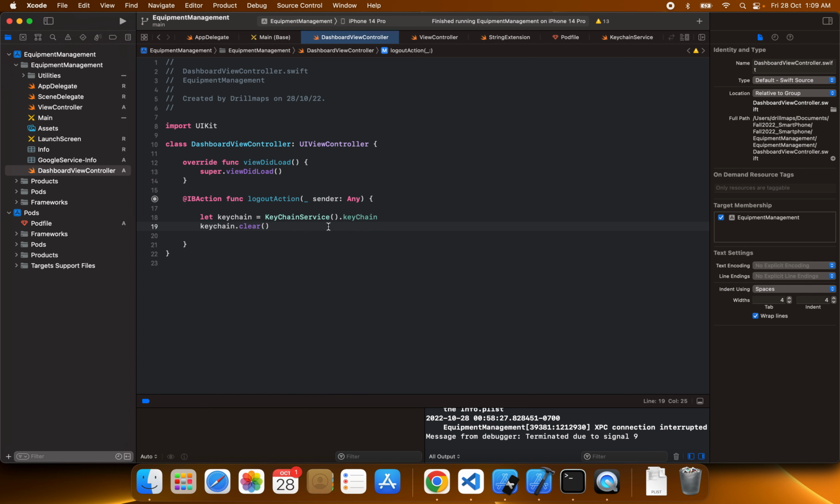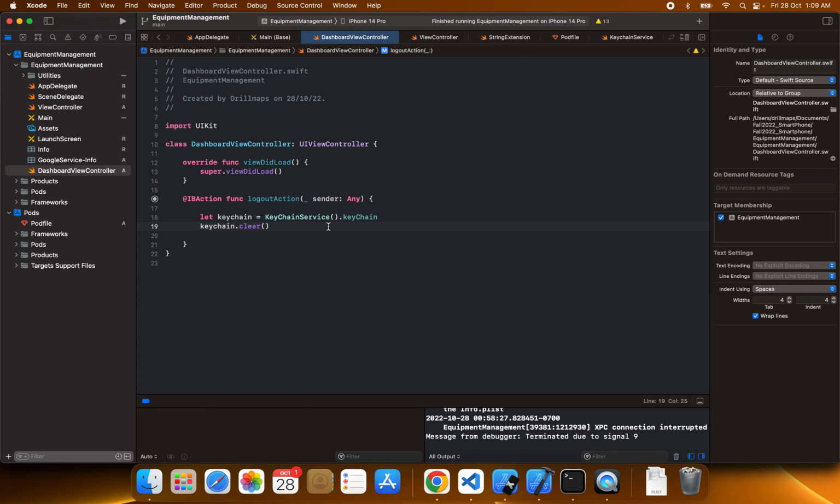And then next, I want to log out, right? So how do I log out? We'll say auth. For that we need to import Firebase auth, and we need auth dot sign out, I think sign out.